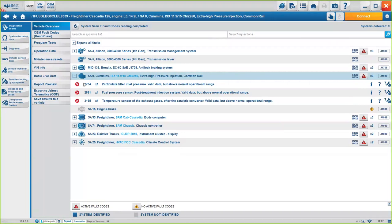We have the fault code, so the code number, which is what the OEM gives us, and how many times it's happened. Okay. And then we have a brief description of what the fault code means. In this case, particulate filter inlet pressure, valid data, but above normal operational range. This is what the OEM would normally give you, okay? With Jaltest, you know we've gone several steps further here.